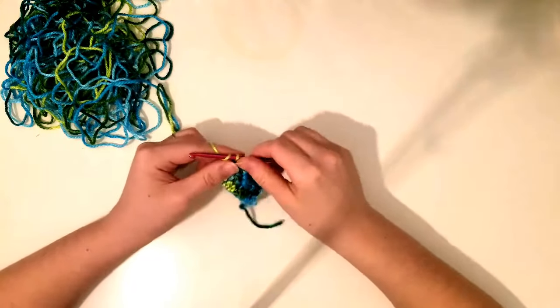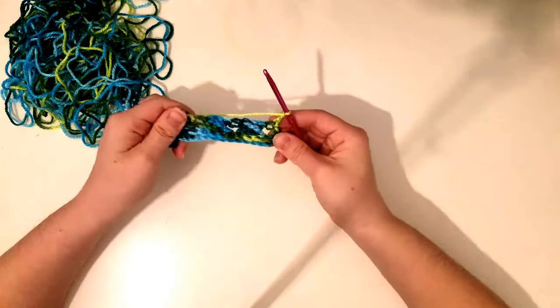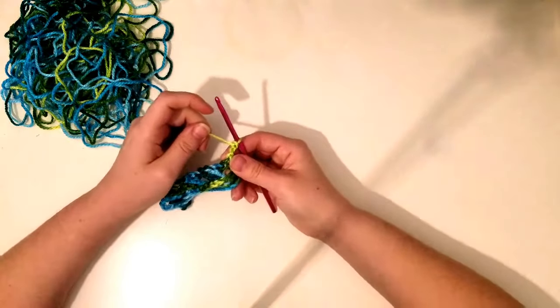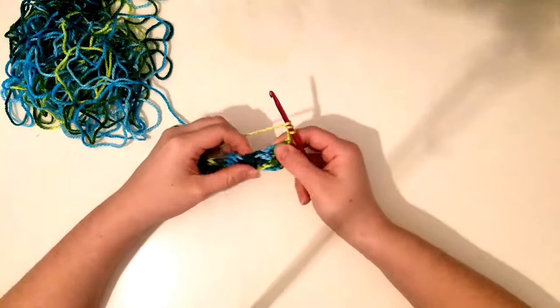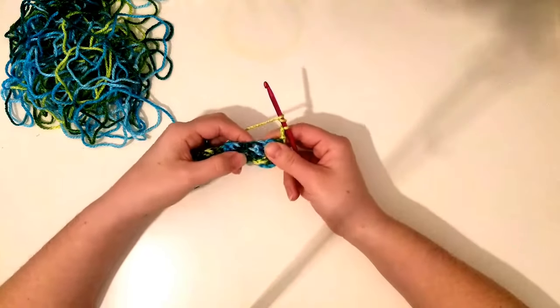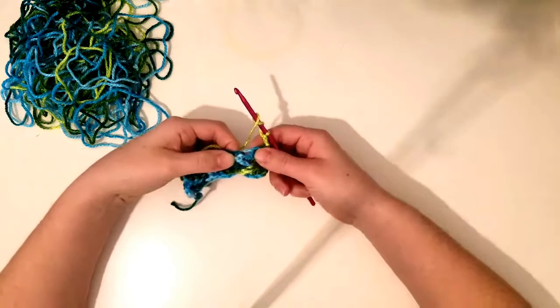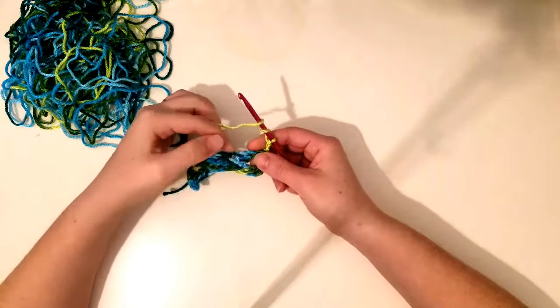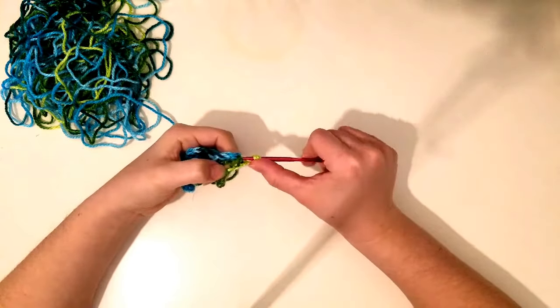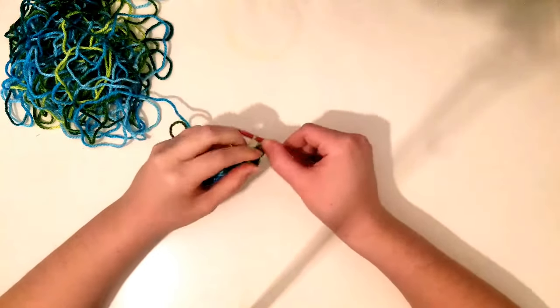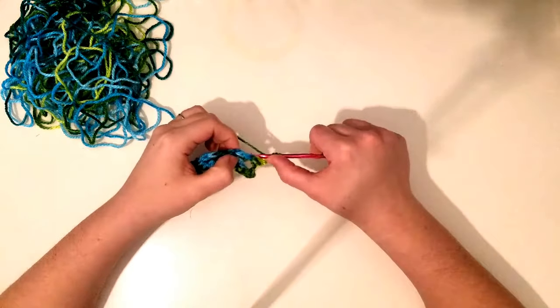Go ahead and chain three and turn your work. So now, you're basically going to be doing back posts. So, the thing to remember is you have to separate your X's. So from the front two to the back two. So what I'm going to do is I'm going to do a back post on the first two, just one, two. Since there's no way to make it a four, you just do in the order one, two. And it's a back post triple crochet.